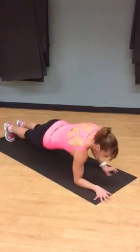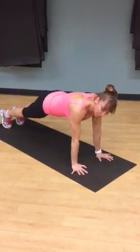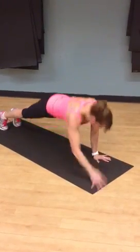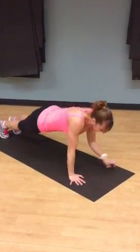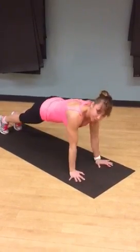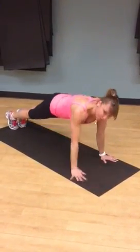Fire up the abs from the start. Awesome — let's switch sides. So we've got the left arm now. Notice where I'm putting my hands relative to where my elbow is, so you're really using those triceps. Abs are engaged. Come on, fire it up — a few more. Let's get one more.